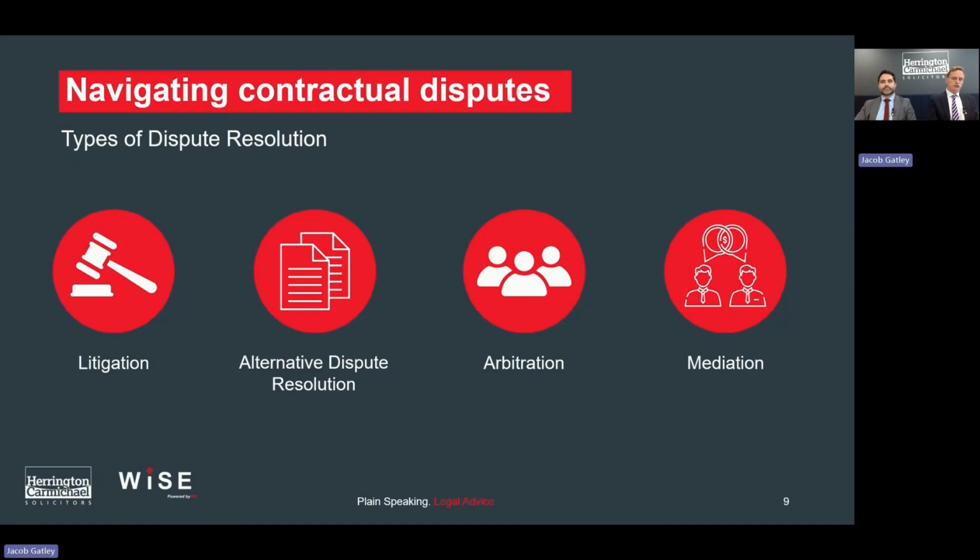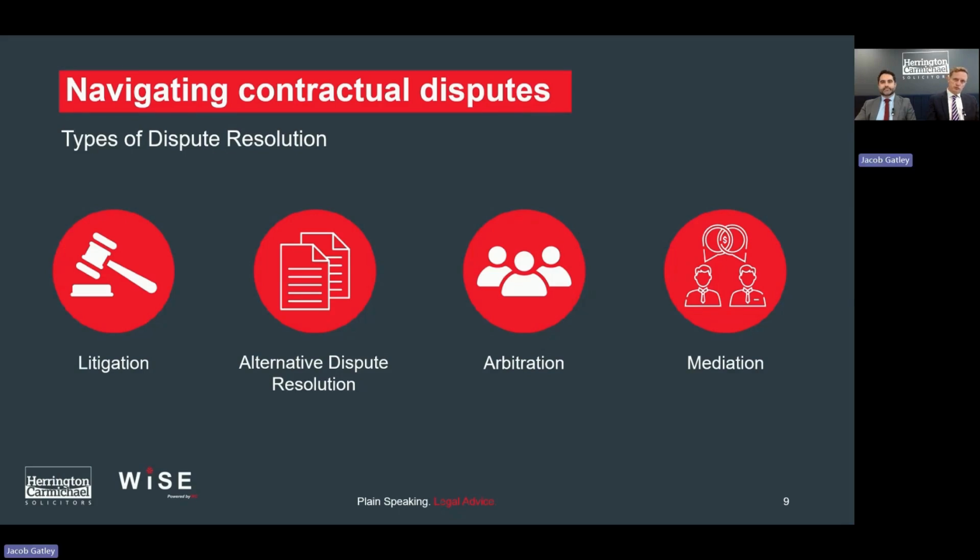Mediation is a non-binding forum, so you can go to mediation and then come out the other side not having agreed. There's no obligation to agree. It is a good way to vent people's concerns. Sometimes if people want their day in court, as such, they can go to mediation, say their piece, and quite often that actually is successful in resolving disputes at commercial level and in individual cases.